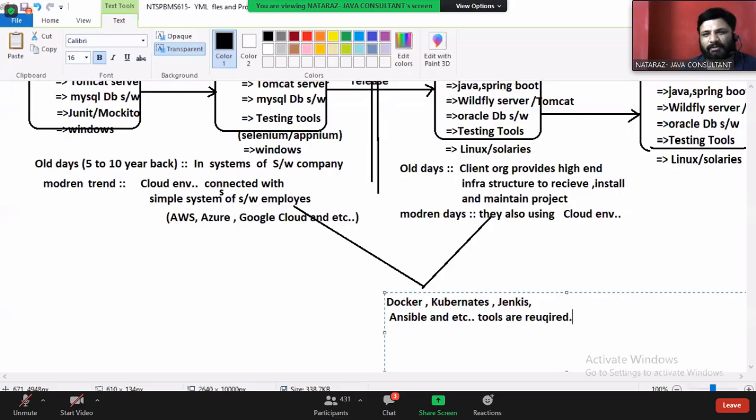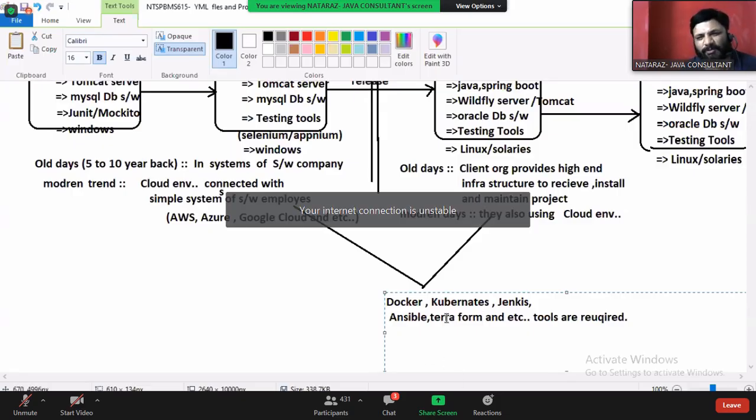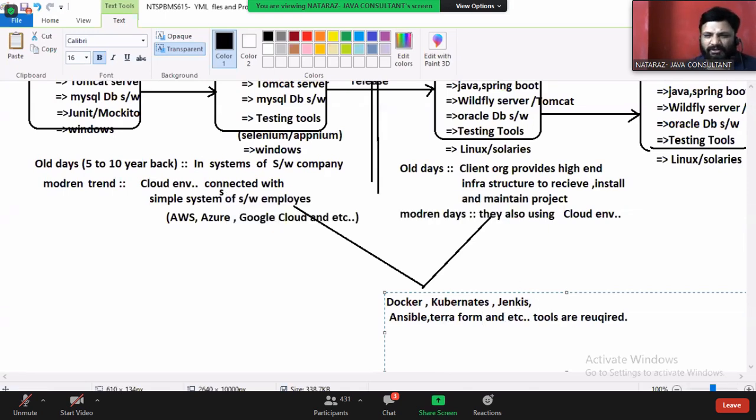I hope you are understanding my point. These are small tools to utilize, but what are the main tools? We need Docker support, we need Kubernetes support, we need Jenkins support, we need Ansible support, we need Terraform. Okay, Kafka is different.